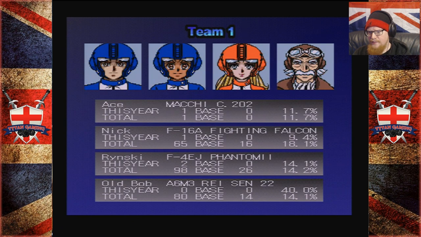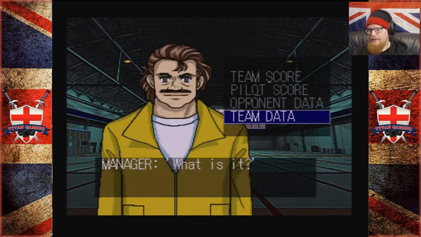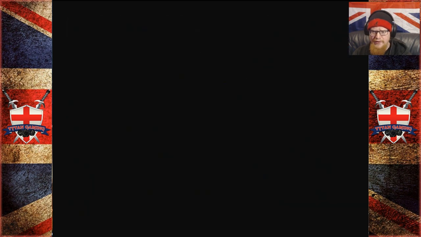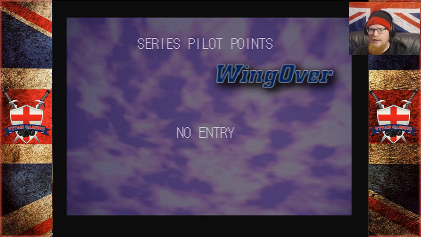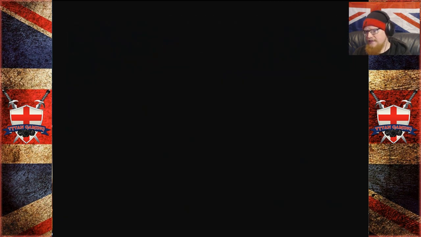We can check everybody from here. Tells us what planes we're in and all that good stuff. All right. Let's get out of here. What about pilot score? I think... Oh, okay, yeah, we have to complete at least one tournament before that comes up. And the team score, none of that's there either. So let's get out of here.